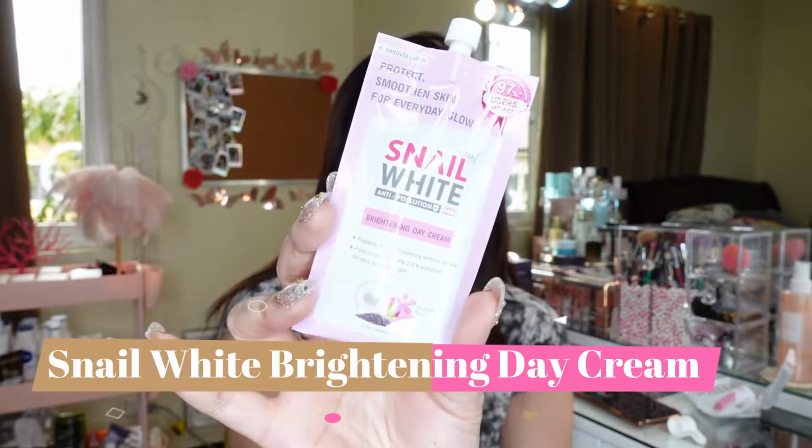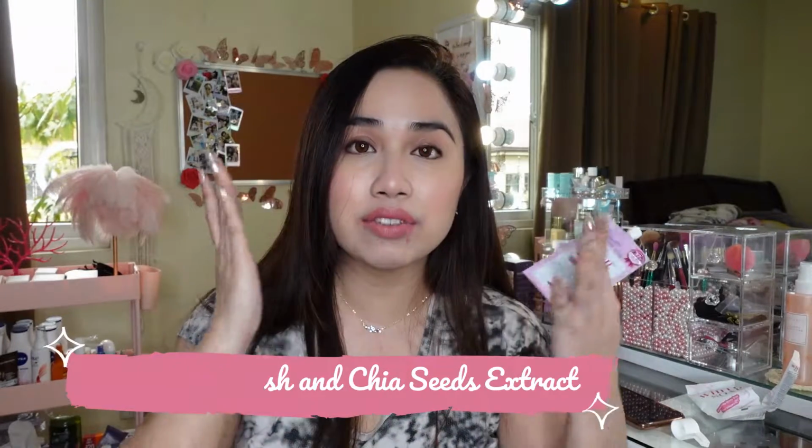Ayan. And last but not the least is itong Snail White Brightening Day Cream. So guys, ito pwede rin tong araw-araw nyo gamitin, like even before you go out. It is powered by butterfly bush and chia seed extract. Bali, nilalagay nyo ng protective layer yung skin nyo against radicals outside, environmental factors. And the best part dito, guys, kasi ayoko nang malalagkit as in. So it actually comes with an easily absorbable pudding texture.